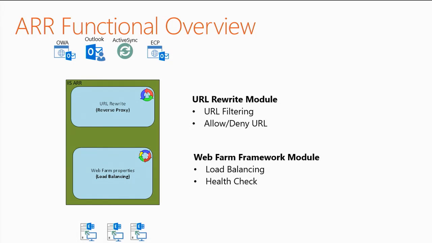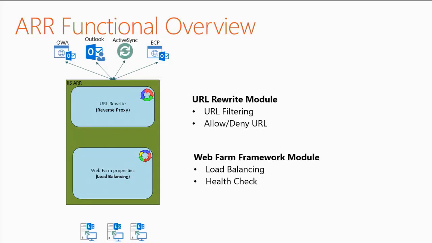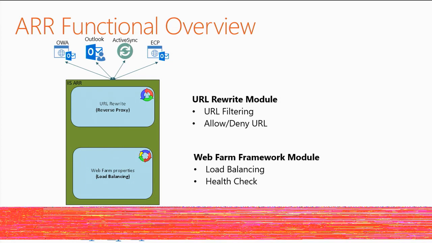But how this all works is, on the top, you have various clients. And when I say various clients, all these clients should be using HTTP as a transport protocol. Okay, the mechanism has to be HTTP. If it is other than HTTP, it wouldn't work. Basically, because it's IIS, and IIS is HTTP, it all has to be HTTP based. So this also applies to MAPI over HTTP, the new protocol that's coming out in SP1, or it's out in SP1. So it is effective even for that.